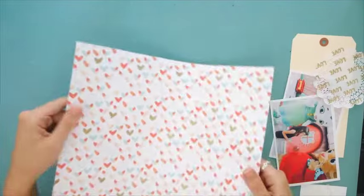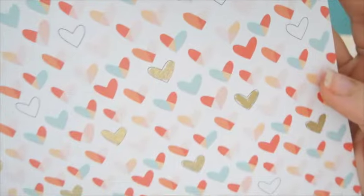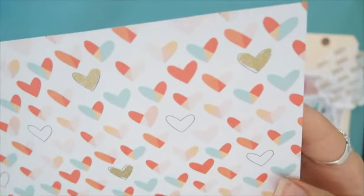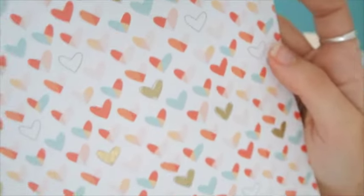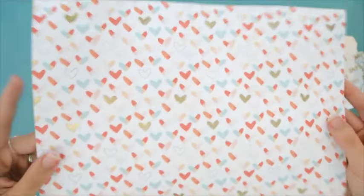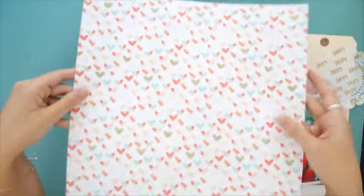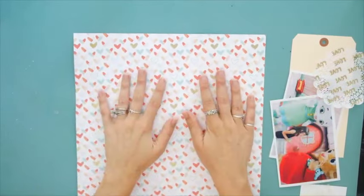Pretty sure Nadia can color in the lines better than me because this is kind of sloppy, but maybe it just adds to the whimsy. I don't know. But anyways, there it is. So there's some gold embossed on this paper, and I think it looks pretty cute. I think it looks cuter in person where you can actually see the shimmer a little bit more. But anyways, so there is that.